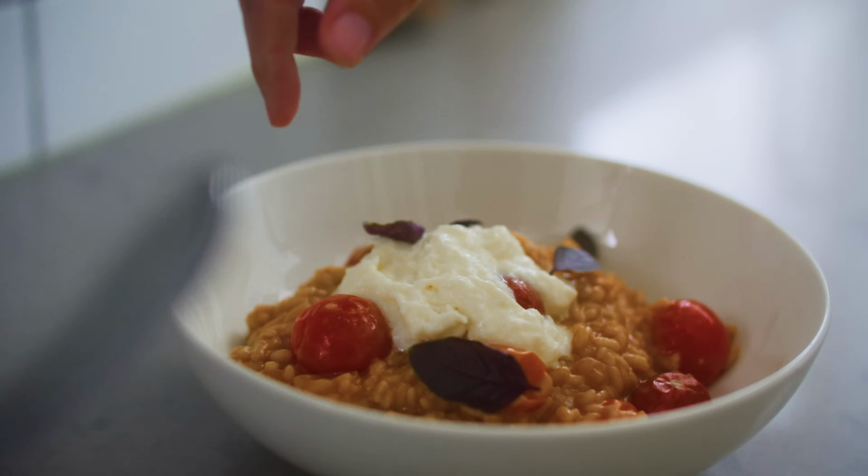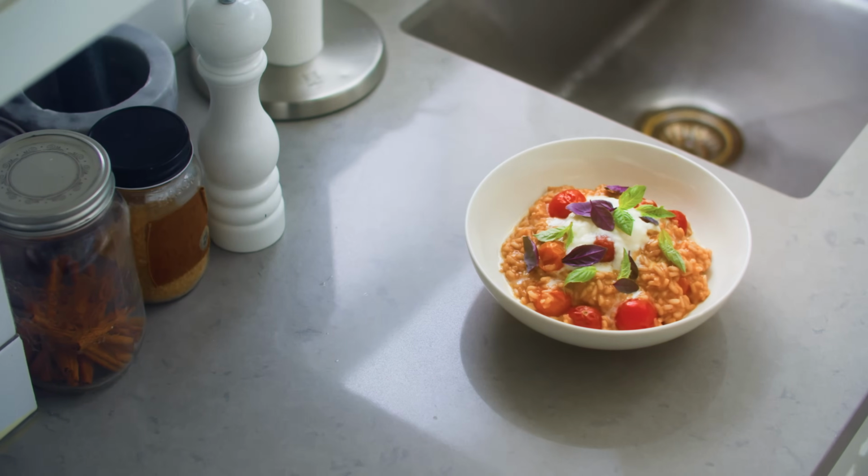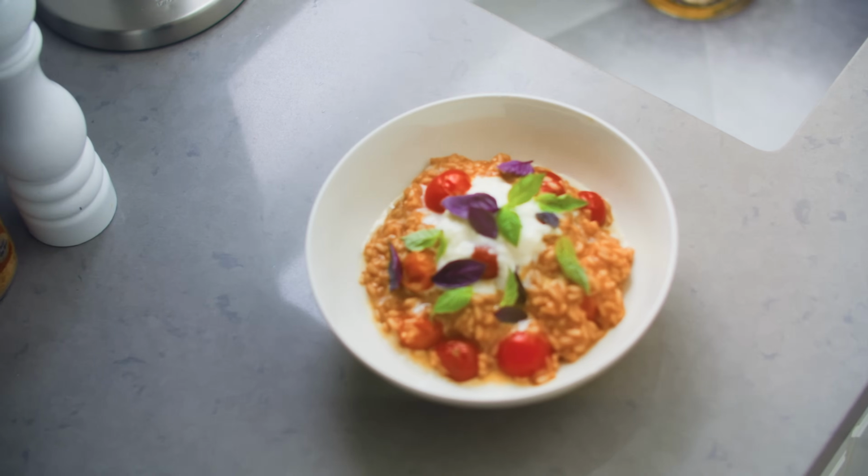And there you go, creamy tomato risotto with stracciatella cheese. The best produce the summer has to offer, wrapped up in a cozy, autumn-friendly package.